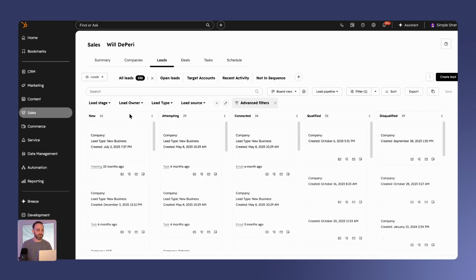So if you have a new one assigned to you and you reach out to them, that would automatically move it into attempting. If they respond, would automatically go to connected. And then from there, typically it's on you to either say, yeah, this is qualified or disqualified. And now once I'm caught up on my day, honestly, if I haven't mixed in some prospecting time to use any sort of buyer intent tools, the prospecting agent, maybe we're using external tools like Surf, HubLead, Apollo, or ZoomInfo, anything like that, I would then take the time to do some prospecting to make sure I can fill my lead pipeline and then fill my deal pipeline to help me meet my quota.